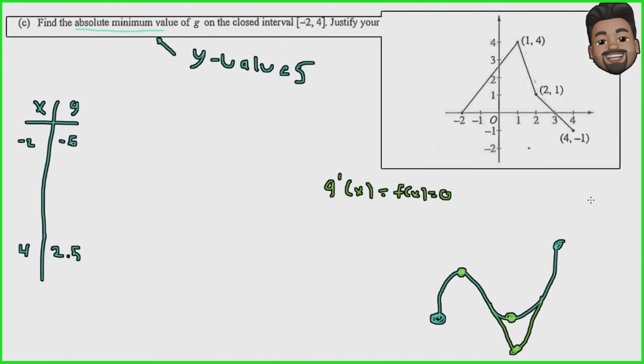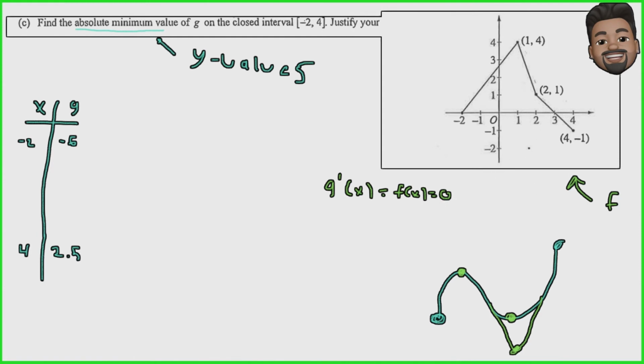Well, this is the graph of f, right? So I need to take the derivative of this graph so that it can be g prime. Well, I just need to look at f. My apologies. I need to look at f. This is giving you g prime, which is just f. We are given f, and we need to find when it's first 0.